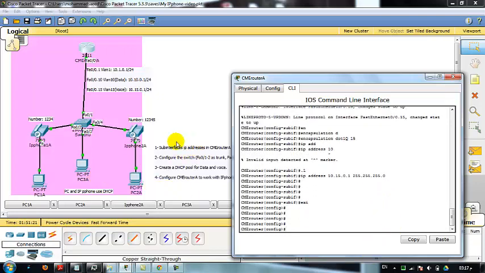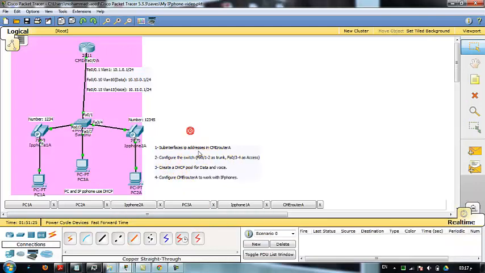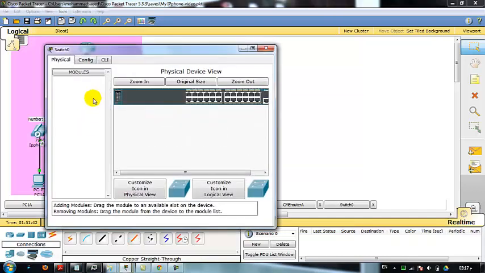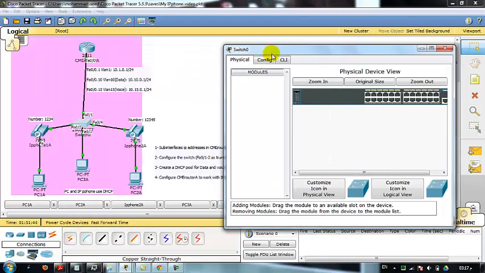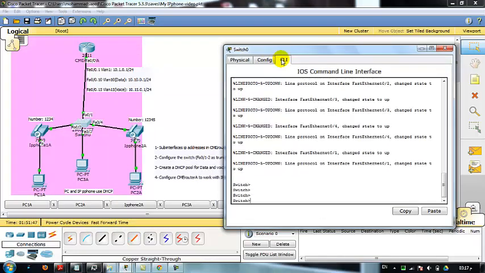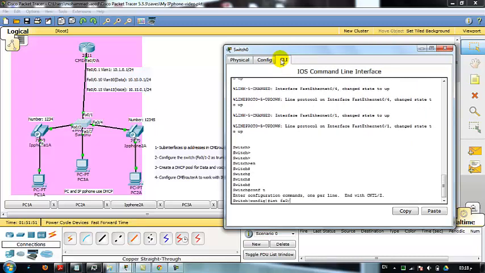Now we have configured the sub-interfaces and IP addresses. Now we are going to configure the switch here, fast Ethernet 0/2 and 0/1. I want to use it as trunk. So I want to go to fast Ethernet 0/1: enable, conf t, interface fast Ethernet 0/1.